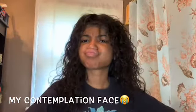So this is what it looks like. Okay. I don't know. I really don't know. It's cute, but sis, I might have to straighten it because I don't really like this very much. I'm going to actually put it on once I get out the shower. I'm so scared to even comb through this. Okay, actually, I think I like it better combed through a little bit, just a little bit.